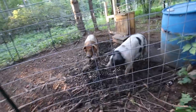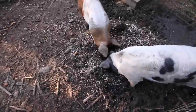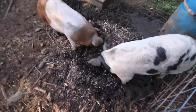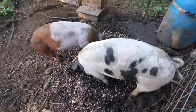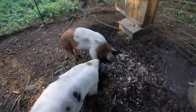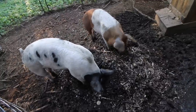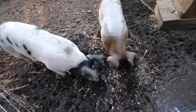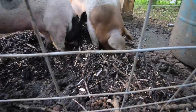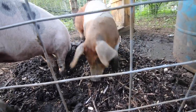So some people might look at the pigs digging and rooting and making mud holes as a problem. I look at it as a solution. They're gonna take my wood chips, fill in their holes, turn in their poop and urine with the wood chips. They're gonna eat it. They're gonna have fun with it. They're gonna turn into good bacon, and I'm gonna get some awesome soil when they're all done. Look how happy they are. Look at that. Did you see, look at the plow on their nose. Just look at that. We're gonna have to go get them at least 3 or 4 more bucket loads.